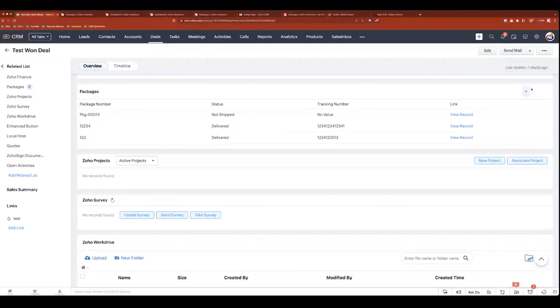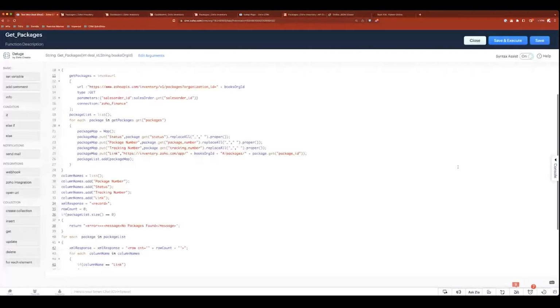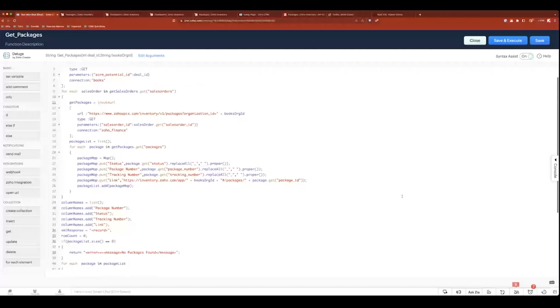And similarly to other related lists, I believe that if the list size is larger than 10, then it starts to paginate. So let's say I go down here and recopy this. Oh, no, because I'm resetting package list inside of there, so I can't do that.